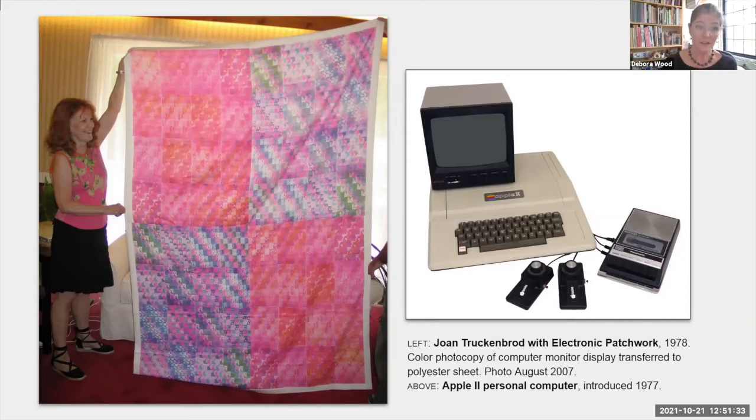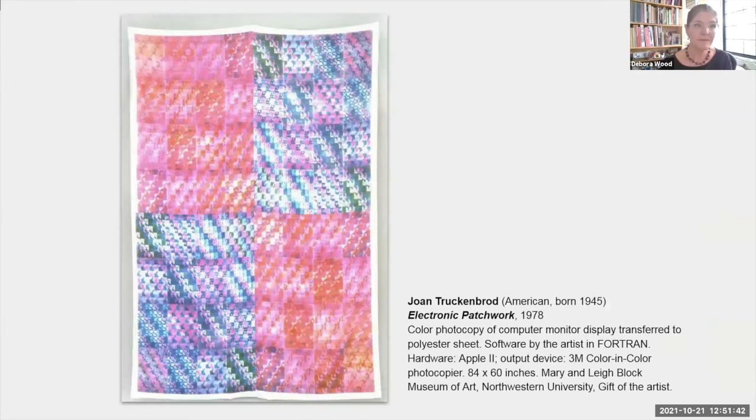In order to get her images off the monitor, Joan moved her computer next to a 3M color-in-color photocopier. Each time her image came on the computer monitor, Joan picked up the monitor, turned it upside down on top of the photocopier, and pressed print. The 3M copier had a backlight setting. So it was possible for it to sort of see the image that was displayed on the monitor.